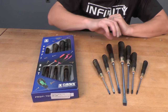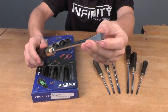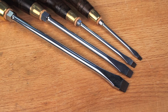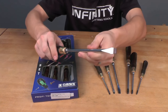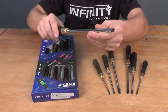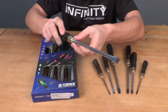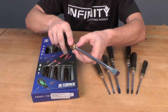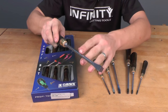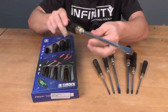The one screwdriver I really want to show you is the largest screwdriver in the set — a very large flat blade screwdriver. The head itself measures almost a full half inch wide. If you've ever worked on large woodworking equipment or antique tools, you'll come across situations where you have a large slotted screw that you need to remove or adjust. This is an unusual size to find in any set regardless of its quality. With this screwdriver, you'll be able to adjust those delicate brass screws in tools such as hand saws or hand planes and make adjustments to your woodworking equipment without fear of damaging the screws or the screwdriver.